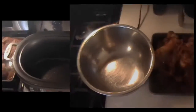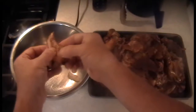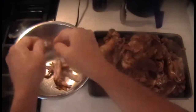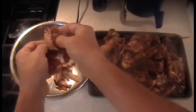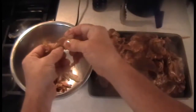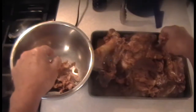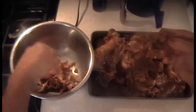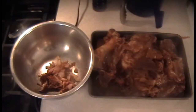So now that the meat is just warm where you can play with it, we're going to just flake it apart like so. And where there's fat, you leave the fat because the fat is juicy. And most of the fat was cooked off when that pork was cooking for those 8 hours in the crock pot. So do all of that, and then we'll work on the liquid, the stock that was left.